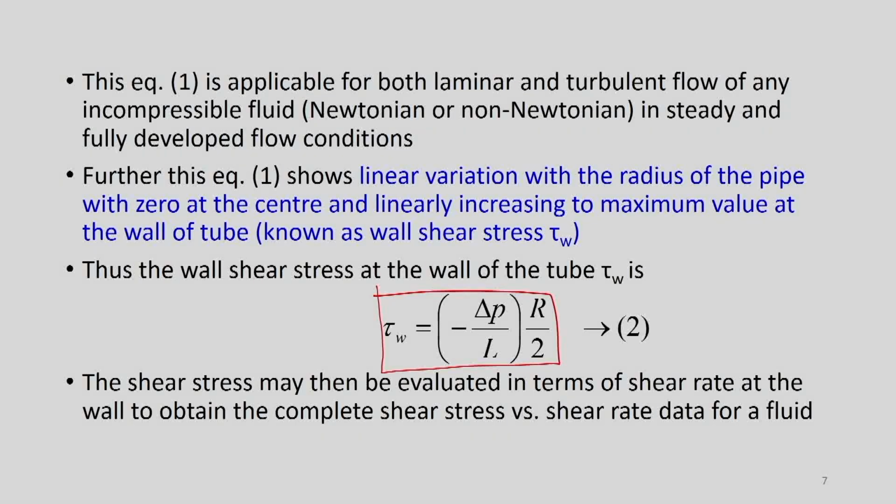So, in order to know the rheology of the considered fluid, we know the shear stress here. Tau w, the wall shear stress, we can know once the applied pressure gradient delta P is known. The other information you need is the shear rate. If you know the shear rate, then your information is complete to get the rheology of time independent non-Newtonian fluids. Then using tau w versus gamma dot w, you can know the rheology of that particular fluid.